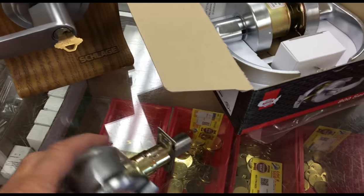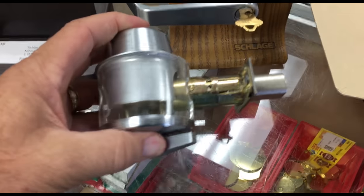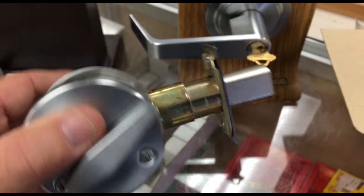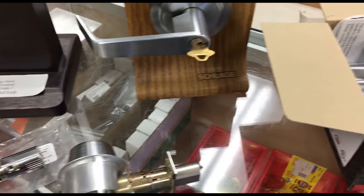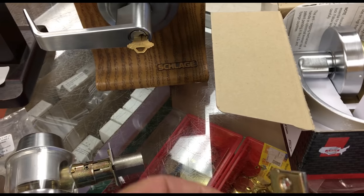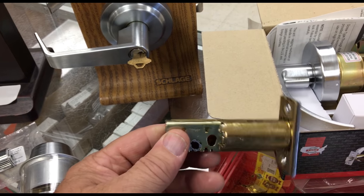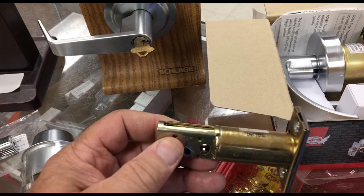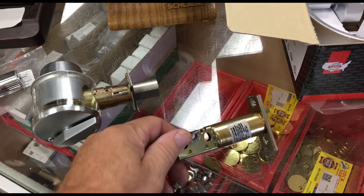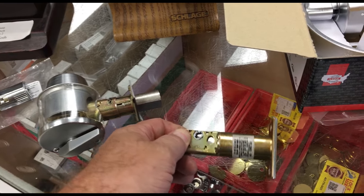What we've got here is a cheaper commercial deadbolt. And you can see that the bolt is kind of crimped and adjustable. It's a little bit lightweight. We're going to go over to the B660, which is a standard commercial bolt that would go into a building. And you can see it's not a crimped unit. It's a solid tube. It's still not the best in the world, but this is standard commercial. I do have one better.